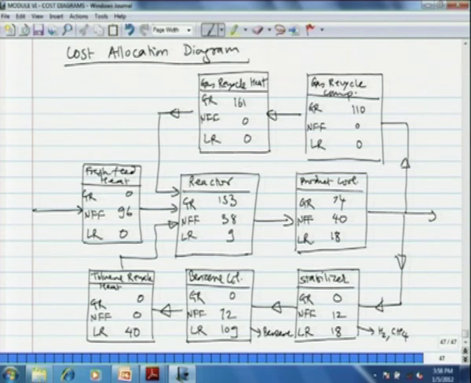The total hydrogen in the purge is 333.3. So, if you multiply that by 8000 hours per year and the cost of hydrogen per kg, multiplying by 2 for the molecular weight, you can estimate the exact loss of hydrogen. For toluene and benzene you will have to do the flash calculations, which are available in any standard text like Mass Transfer Operations by Treybal. Flash calculations will also be covered in the mass transfer operations course. Okay. So, this is how we prepare the cost allocation diagram, and now this completes our tutorial as well as the module on cost diagrams and quick screening of process alternatives.